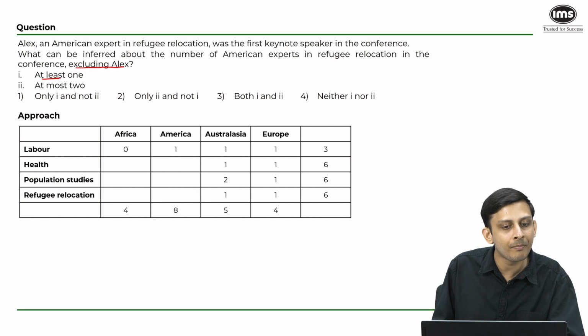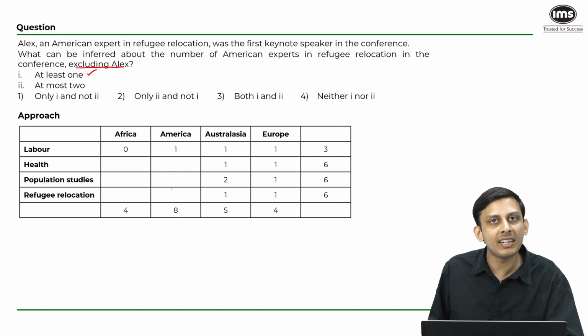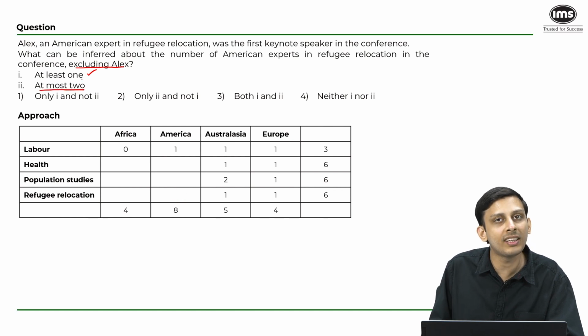Okay, therefore this statement that we will have at least one other person is true. So we'll definitely have at least one more. We can have 2: 1 will be Alex, 1 will be another person. Now, because we have this option of at most 2 other people, we have to think: can we have 3 people here in total, Alex and 2 other people? So if we have 3, 1, 1, which is 5 out of 6, the remaining 1 will come here. Now, here the total is 4, out of which we have 1, so 3 is remaining. We can have either 2, 1 here, or 1, 2 here. Let's look at any one of them and see whether this situation is possible.